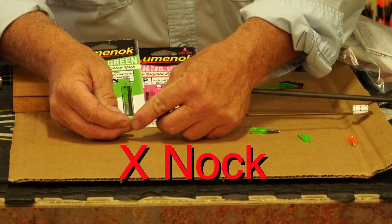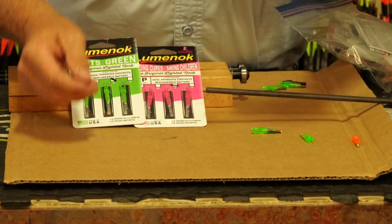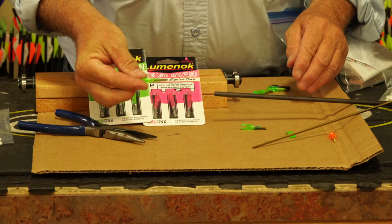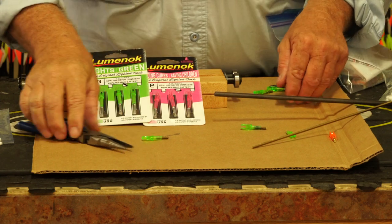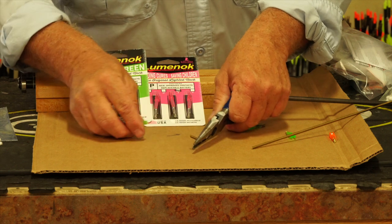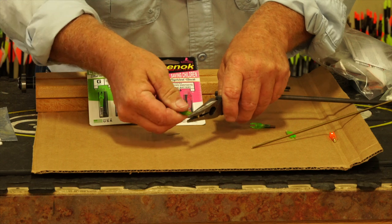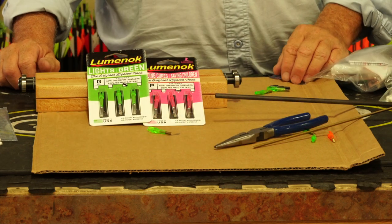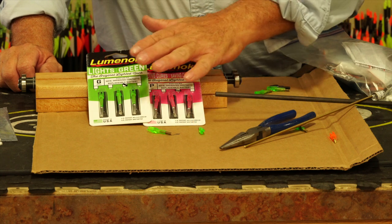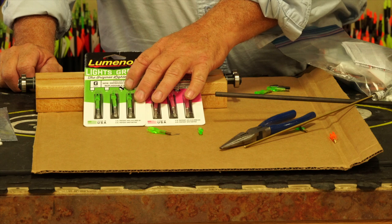These just simply screw in, and I usually cut them off right here. That right there is going to weigh the same as a Luminox. And what I do is I epoxy these in, dip it in epoxy, put the nock on, a couple twists, let it dry, 5 minute epoxy, and you've got permanent nocks that you have to practice with. You don't have to worry about your batteries, your lights getting used up on the range. You can take those on your special hunts for you.